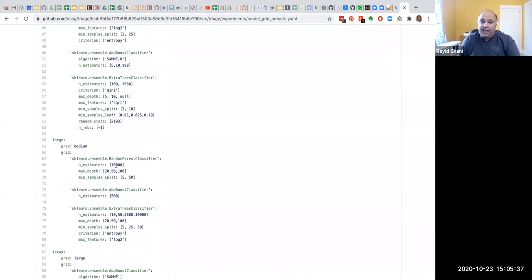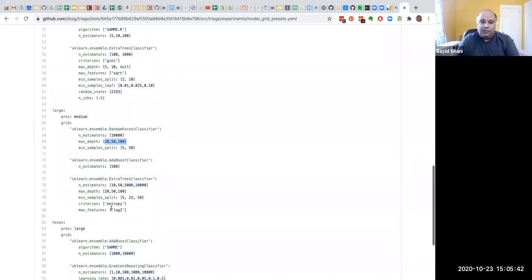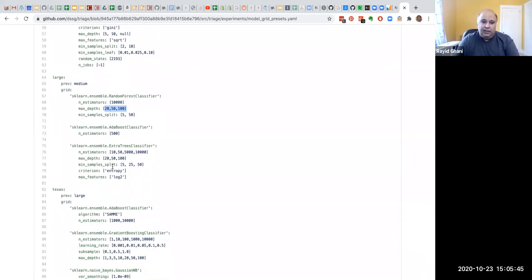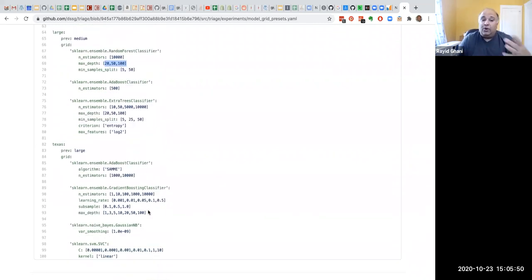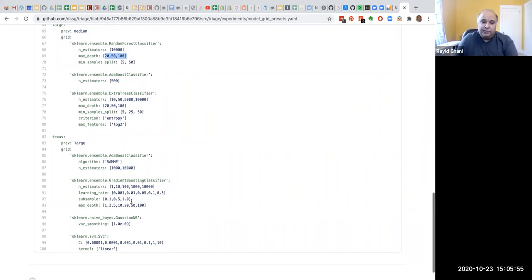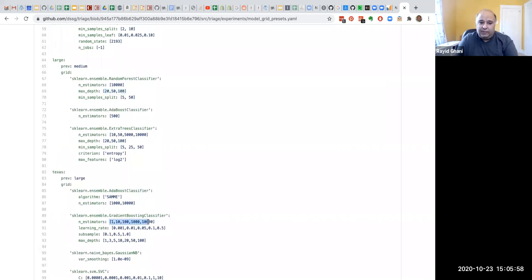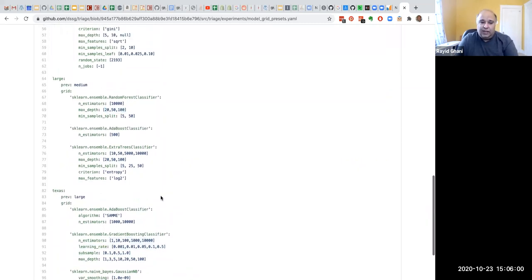Then for a larger one, we add larger random forests, larger depth, other types of estimators. If we really want to go big, we then add gradient boosting, which is one of the slower ones. You can use XGBoost as well in there. We're just trying different types of estimators. That's the way to do it: start simple, but make sure you don't stop at just small ones, because small models may not have enough power. Same for neural networks, you can add them. You can add other types of things from other packages.